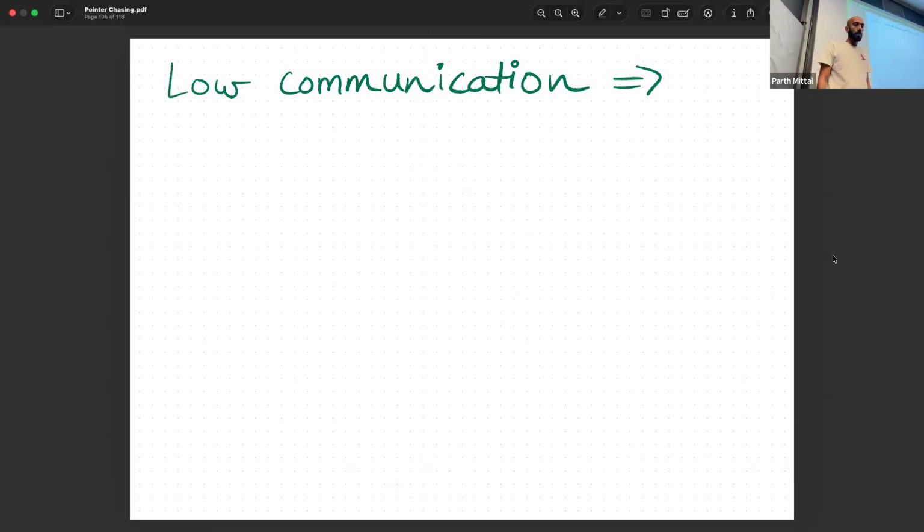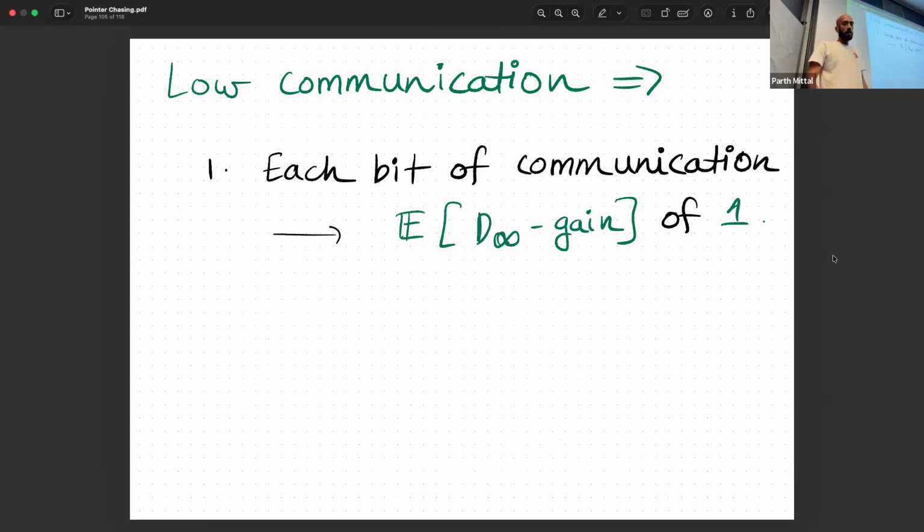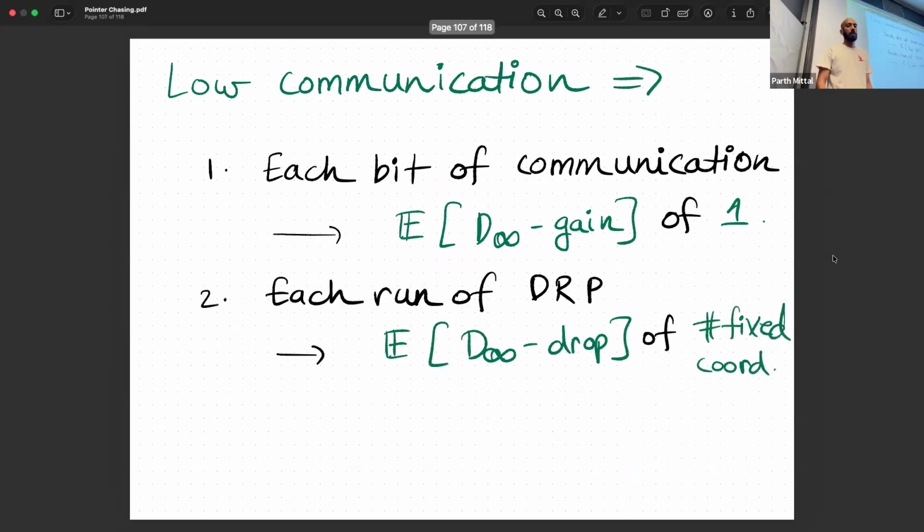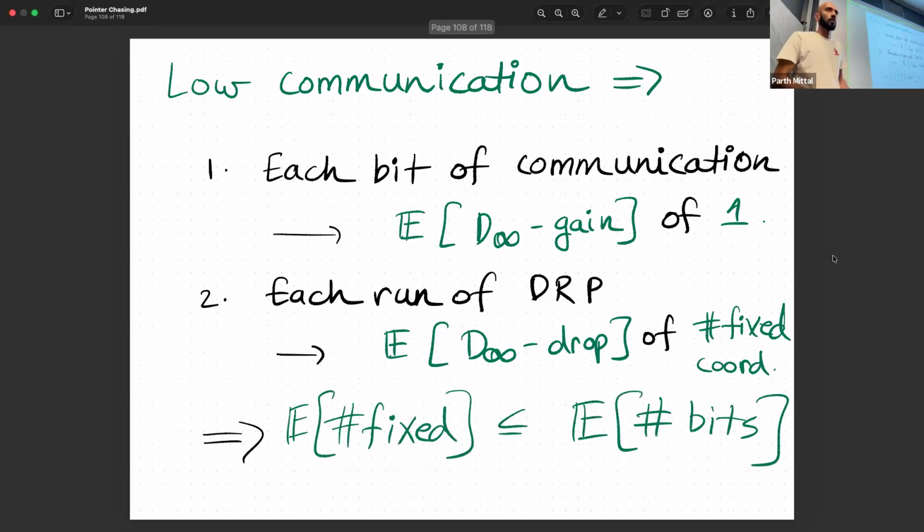And so what is the implication of a low communication protocol? We know that each bit of communication increases the potential by 1. And we know that each run of these density restoring partitions decreases the potential by the coordinates that were fixed. And so in expectation, the number of fixed coordinates is at most the number of bits of communication.